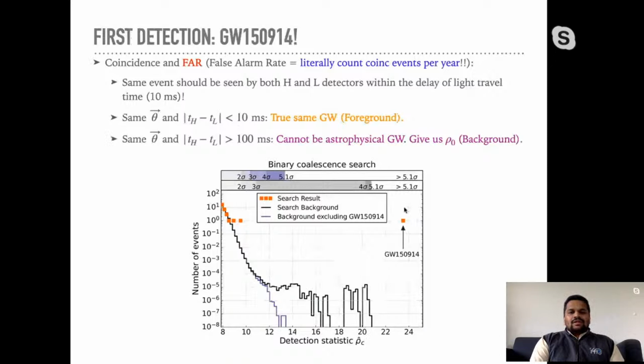And then the points in this astrophysical background, which correspond to this particular event time, around this 10 milliseconds, we remove them, and we just count the remaining literal events which are coming from the background as the false alarm rate. And this gives a much better estimation of the gravitational wave background.